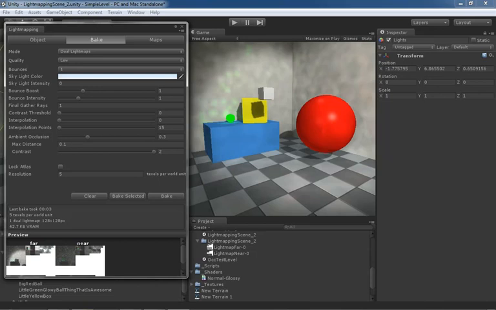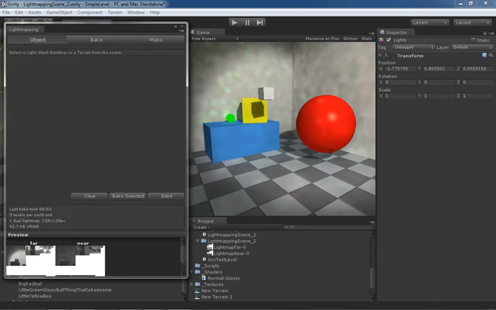Now, Lock Atlas is kind of confusing if you don't know what's going on. By default, Lock Atlas is off, and for pretty much all instances, unless you're doing some crazy stuff with your light maps, you're just going to leave it off. All Lock Atlas does is, when you check it, it disables the resolution, and it's going to use whatever resolution your light map had previously. But if you were to clear this and then bake out your light maps again, it's going to build out 1K maps. That's just something we found through testing.